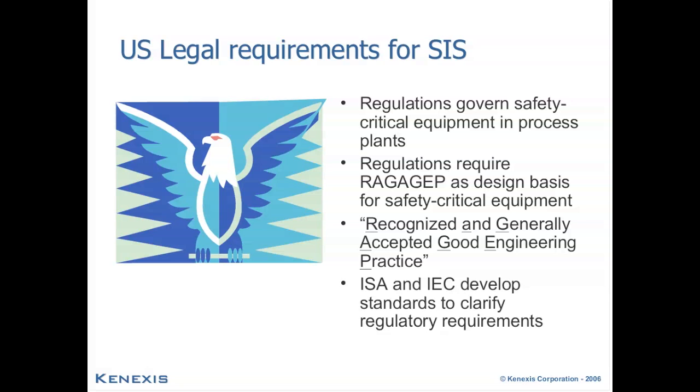OSHA has recognized ISA 84 and provided an endorsement saying it is one way under the Process Safety Management Standard, OSHA PSM 1910.119, to meet the requirements in that standard for mechanical integrity, testing of safety critical devices, as well as process safety information, or the design documentation of good engineering practices for safety critical devices.